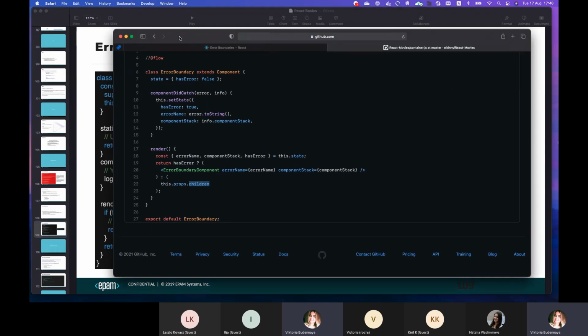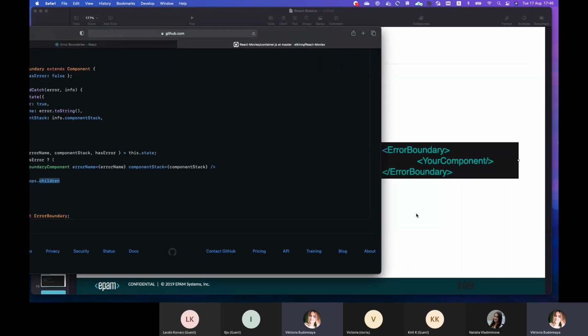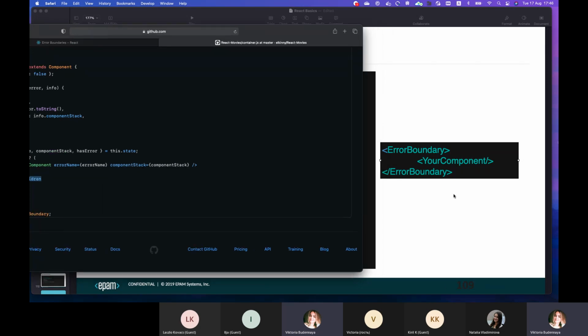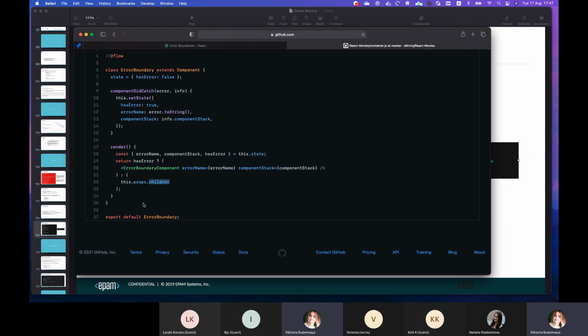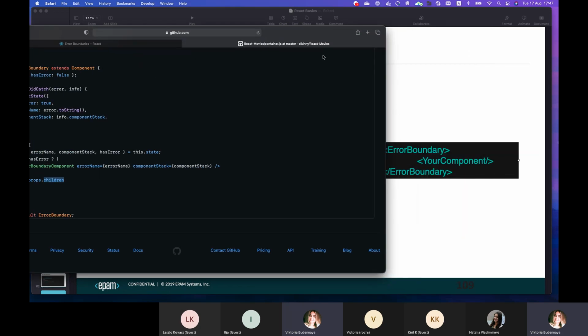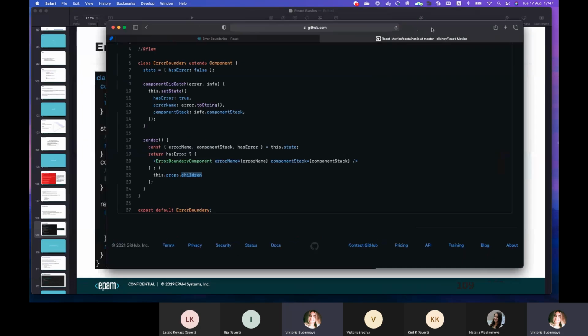This is useful if you want to do complex UI and, for the purpose of not using extending and inheritance but using composition in React, you can do that. That looks native, and that's how you do that.